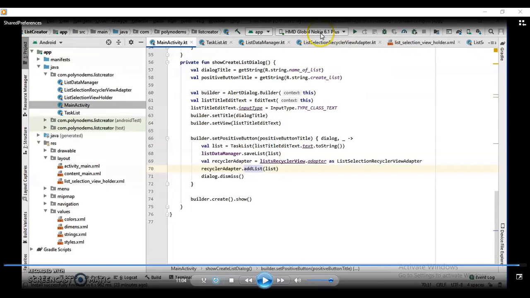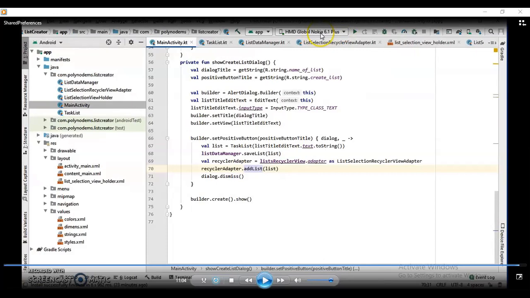But one more thing that you can observe here, if you click on any one of those list items, nothing is happening. So in the next session, we'll be adding one more activity, how to create multiple activities, or how to move from one activity to another activity. Currently we are simply maintaining keys inside the recycler view.